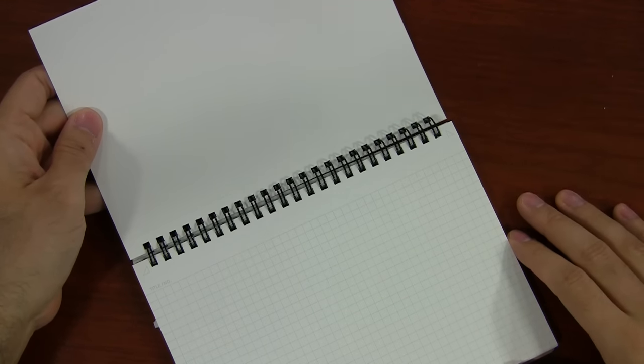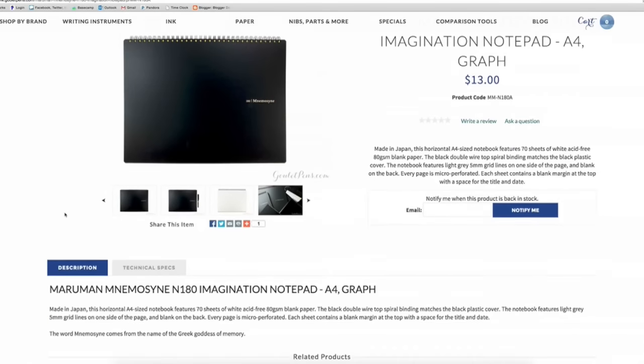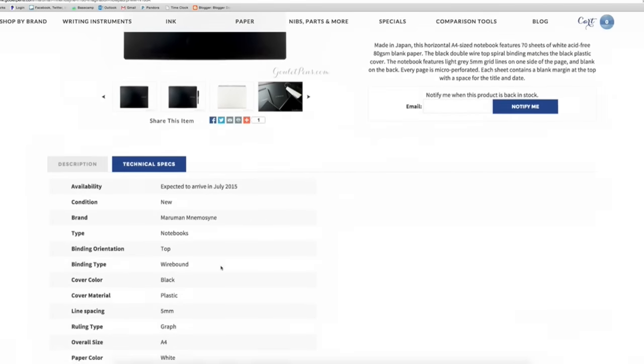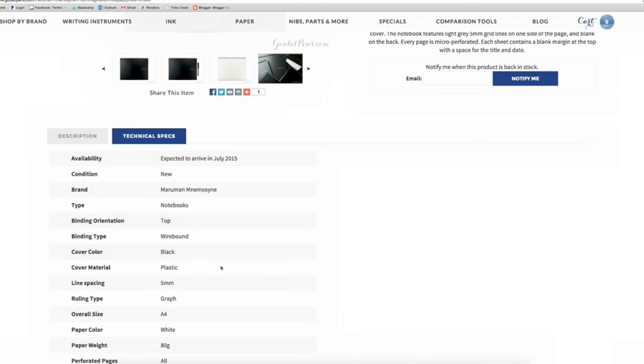Now, there are a lot of other technical details that I'm going to try to cover as thoroughly as I realistically can in one video, but there's a lot of things with this notebook line where 80% of them have one characteristic, except a couple of the notebooks are just a little bit different. So you're going to want to check the technical specs tab on the individual product pages for these notebooks on GouletPens.com for specific details about individual notebooks. All right, so let's get into it here.